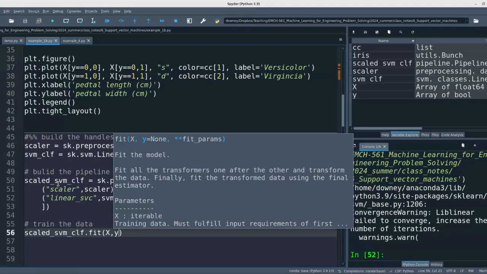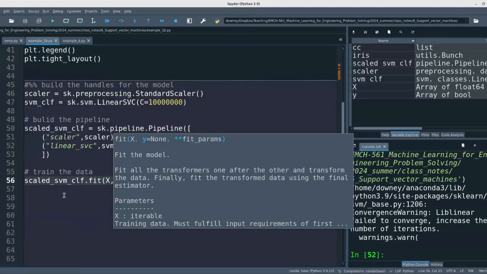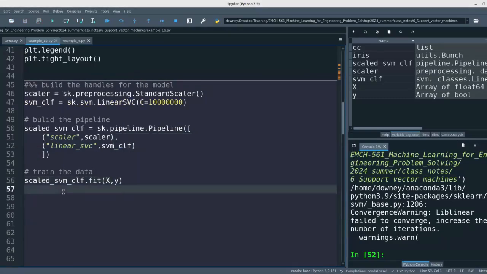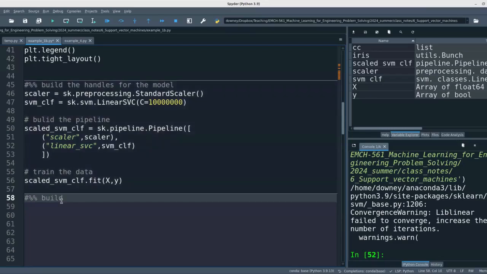All right, now we want to, again, I'm plotting this. So we want to build and plot the decision boundary.